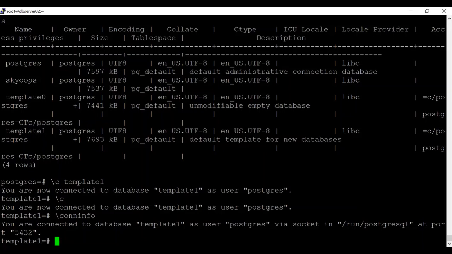So template1 is just a template database. When you create a database, it will take from here and create your new customized databases.